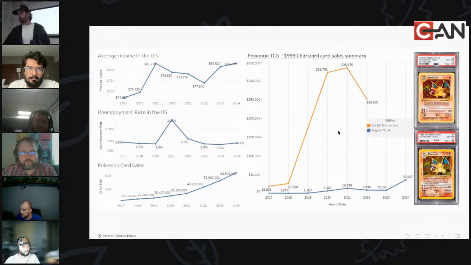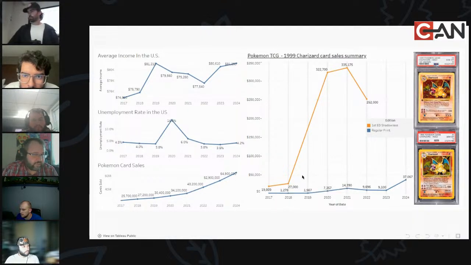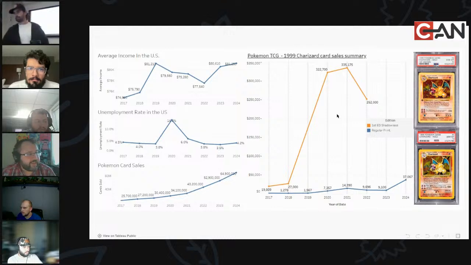On the top is that first edition Shadowless Charizard card that was selling for $20,000 to $25,000, $27,000 normally. It didn't sell during 2019; I couldn't find that data. But in 2020, it absolutely skyrocketed to 10 times its traditional value, 12, 20 times. That's absurd to think that a card sold for more than $250,000.